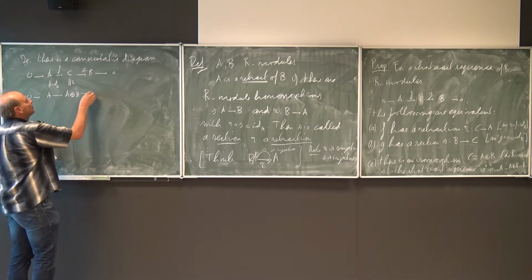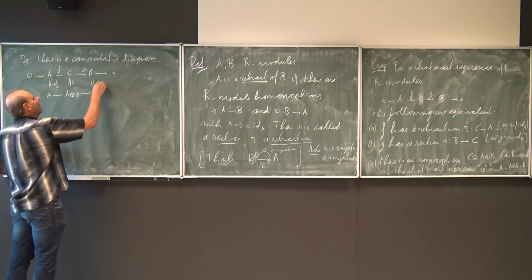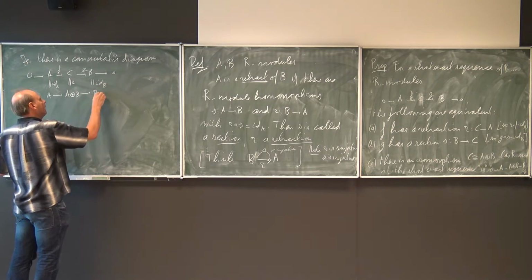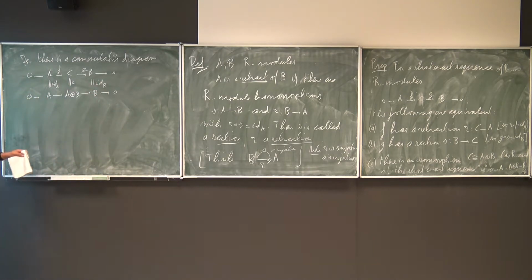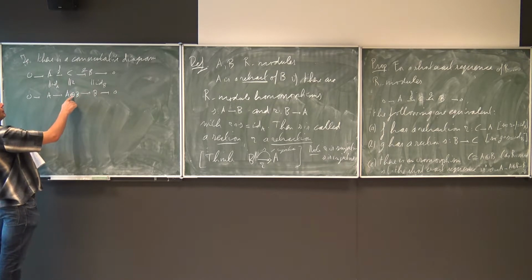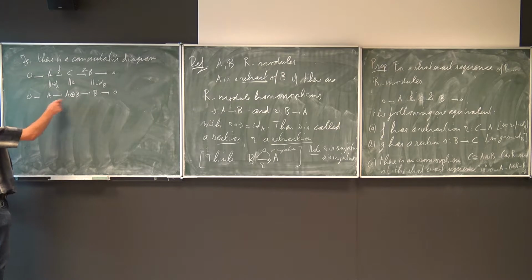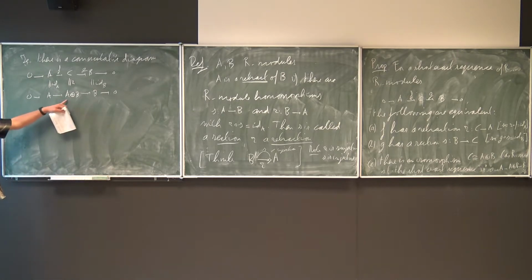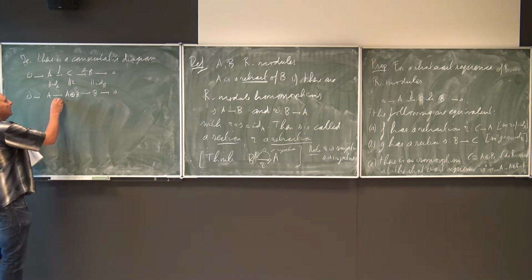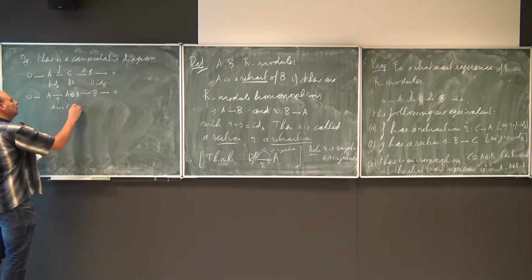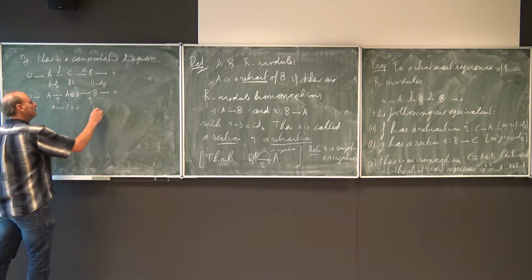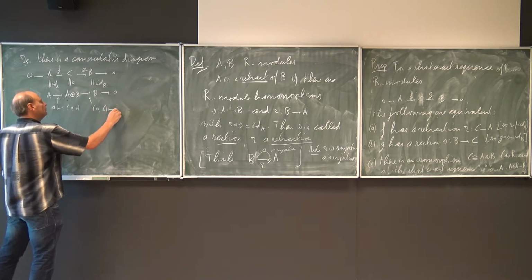And I can do something similar with B. If I leave out this arrow, I get a map from here to here by going like this. And if I use that one, it should be commuting, but the point is that we want those to be the maps that we had in the original direct sum short exact sequence. So this is the natural inclusion, A goes to (A, 0), and this should be the natural projection, (A, B) goes to B.